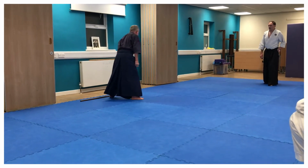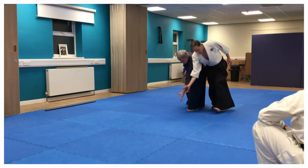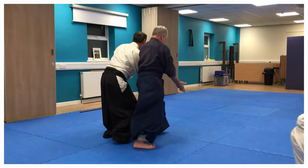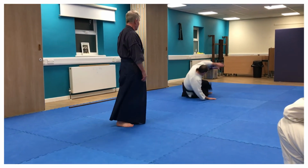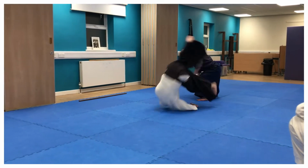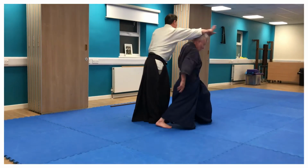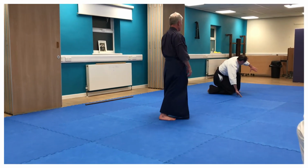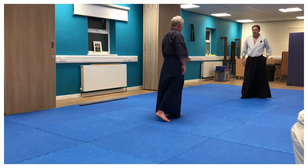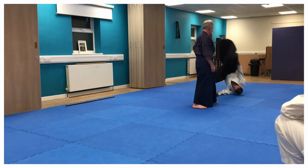If we go to open hand, I've got more flexibility because the arm can bend. I can bend my body. I can drop underneath and throw. Turn quickly. So I've got more flexibility because of the joints in the arm. But it's the same principle. I'm rerouting it from here and taking it back across there.